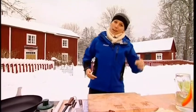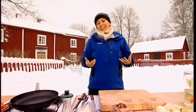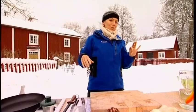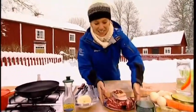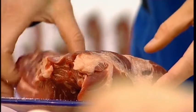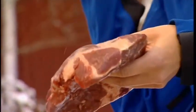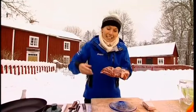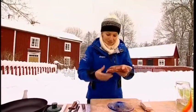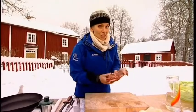With wild boar and pickled vegetables, that is on the menu. But I'm going to call the stew a casserole. A casserole is a stew with beans, and casserole is a French word. It's nicer. Here is the meat, the wild boar. The difference between wild boar and an ordinary pig is, you can see that the flesh is much darker, and it has a gamey pork taste, and that is very delicious. I like it a lot. I'm going to start to cut the meat into big chunks.